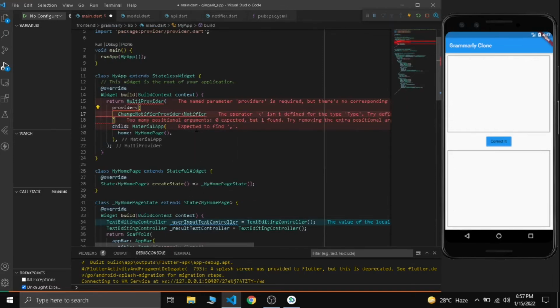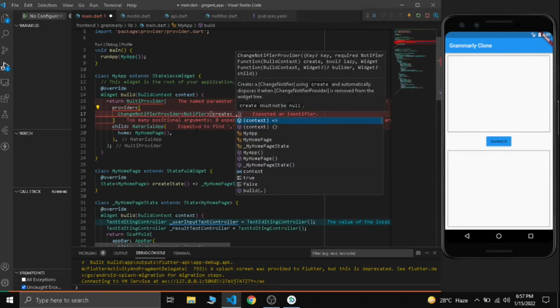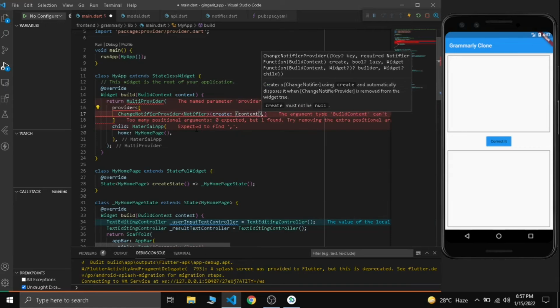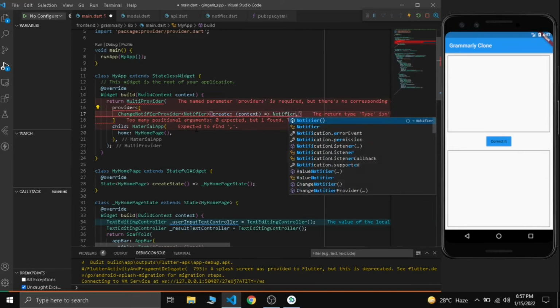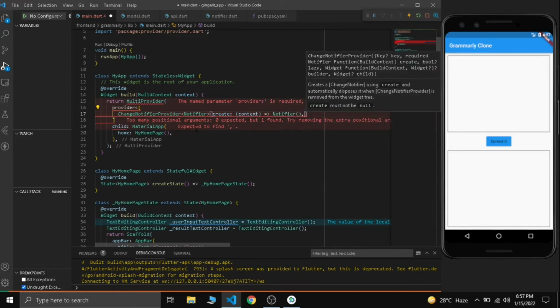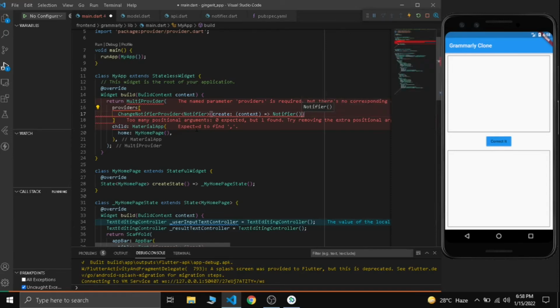Now let's give that here, the notifier, and create new context and our notifier. Something is not right here. Now let's remove that.